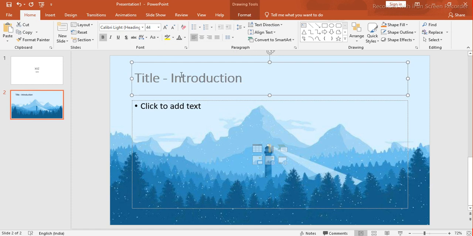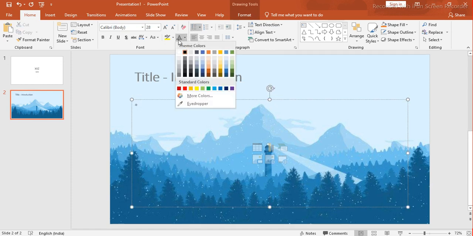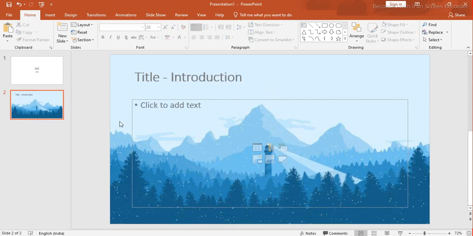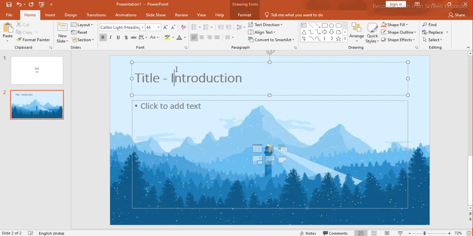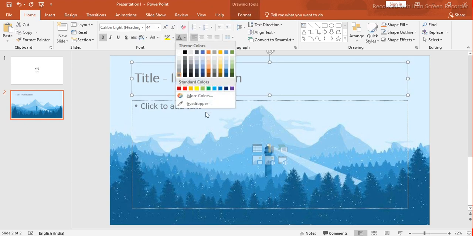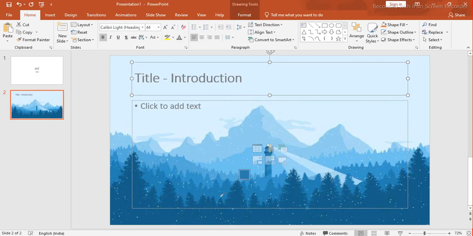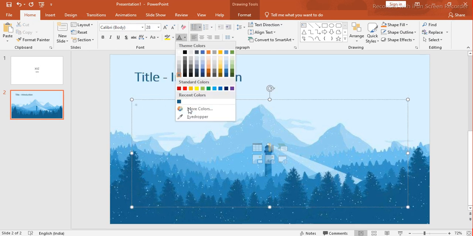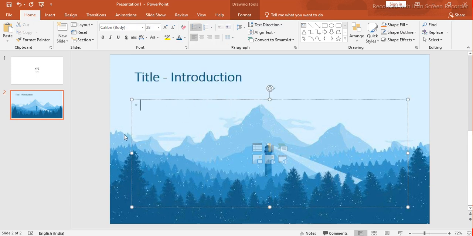What you can also do is select a theme of gray for your background, like this gray, and the same for here. Then it would make the most sense. Or what you can also do is go on eyedropper and select the darkest color. If it's a light background, select the darkest color possible and do the same with this.